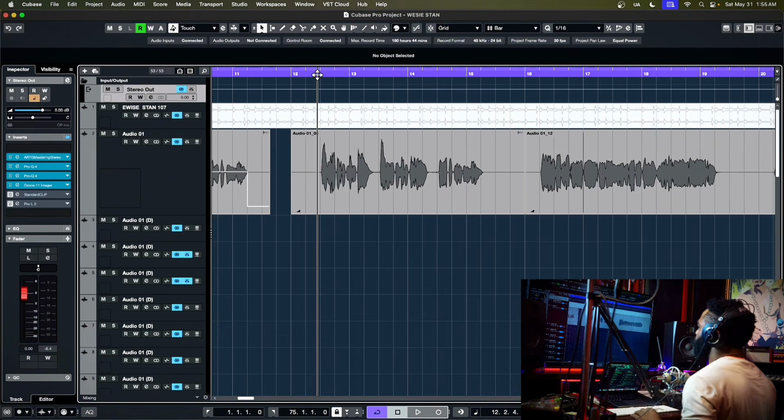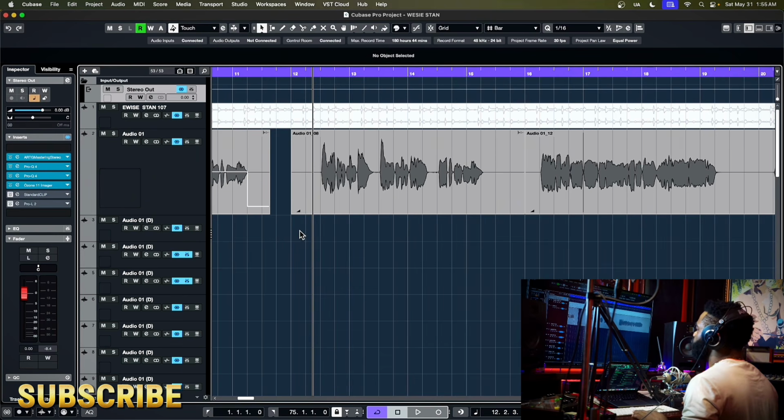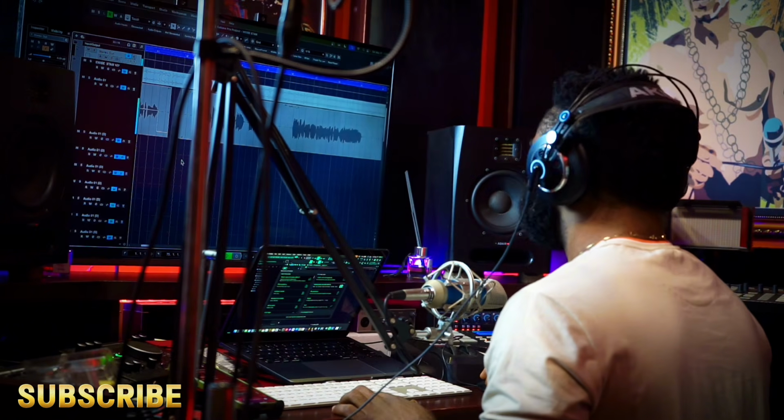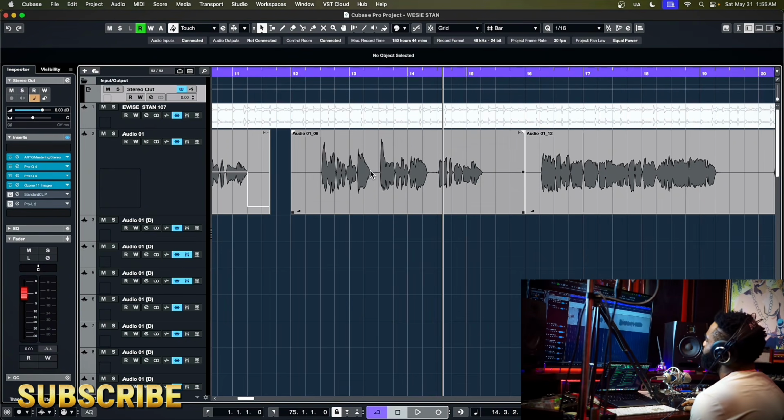Look at this vocal. This is a mixed song. I've actually removed some of the processing on the vocal itself, so that you know what I am talking about. Let's listen to this vocal. Apart from what we are hearing, let us also see the graphical aspect of it, which is visual. Now you can see the dynamics of this very vocal, and you can see it is not consistent.